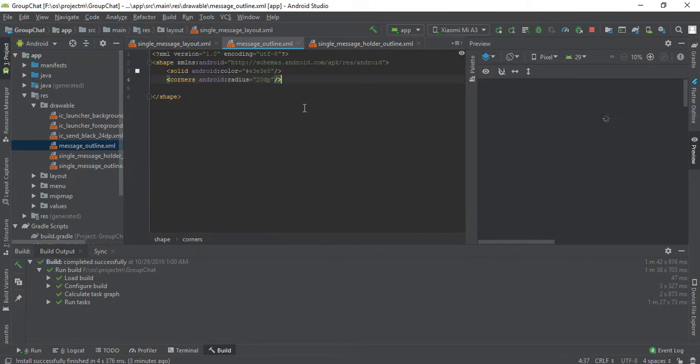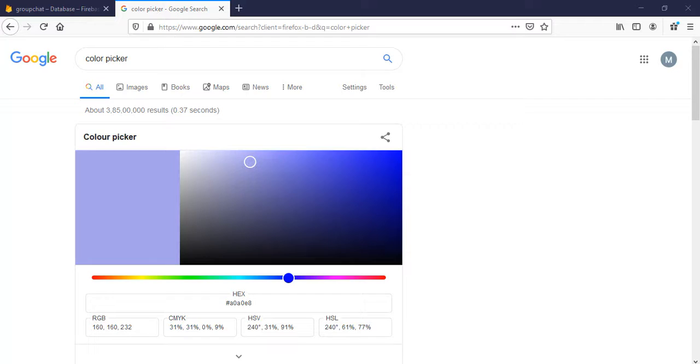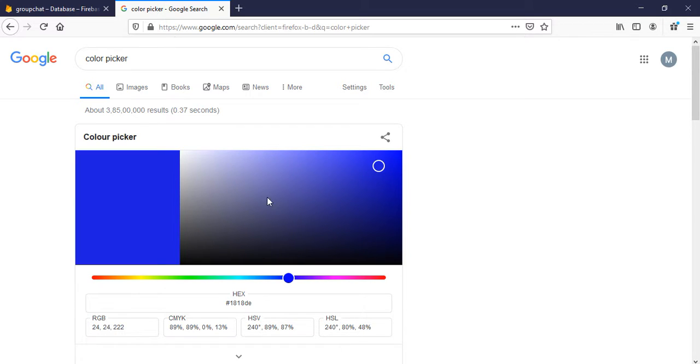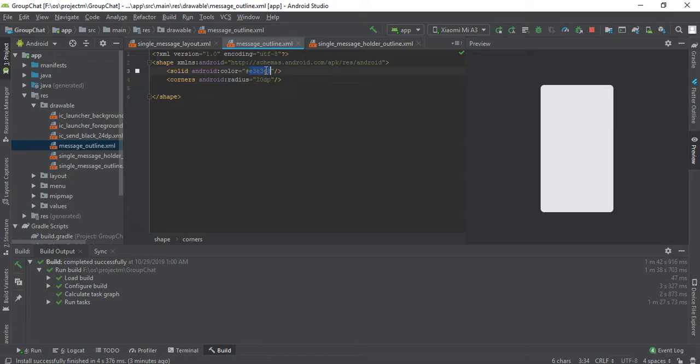Yeah, I should change the color of message outline, and I will make this color darker, a blue one, so that it could differentiate between your message and the other users' messages in the chat.